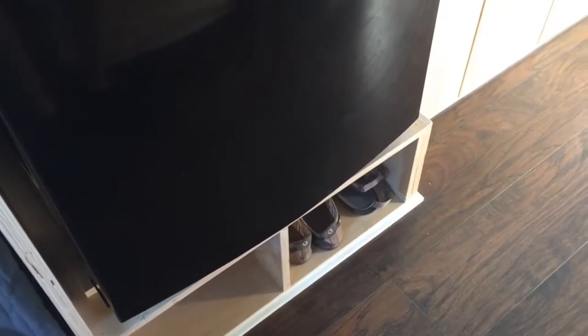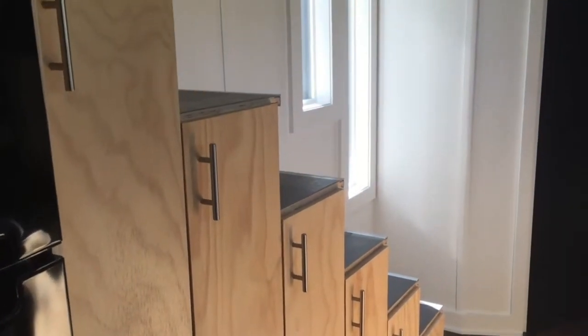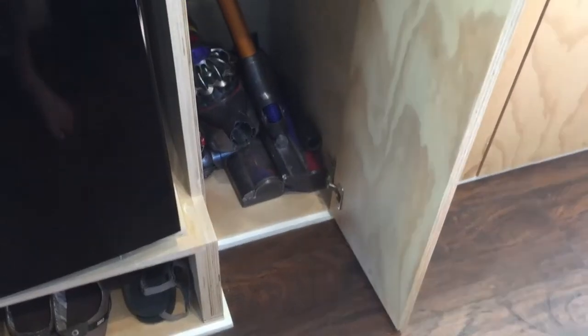The cubbies below the refrigerator here are meant for shoes and extend all the way back to the wall. The areas behind the doors here also extend all the way back to the wall. The tallest storage cubby has a closet rod, and the next three have adjustable shelves.